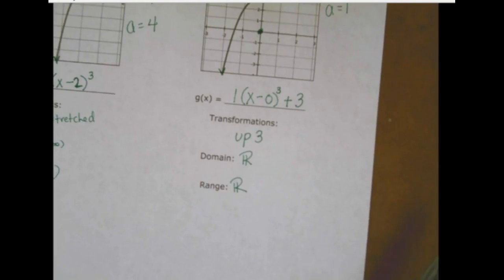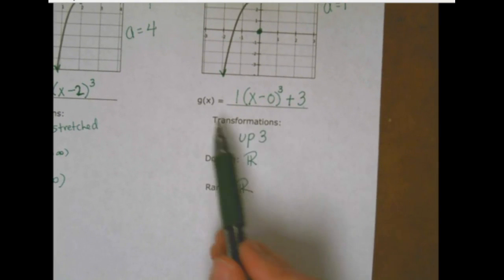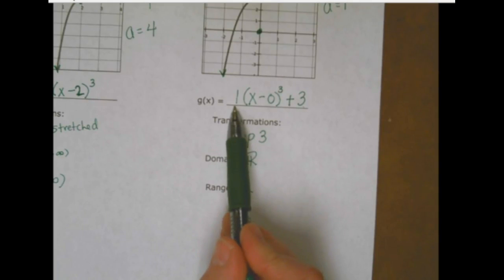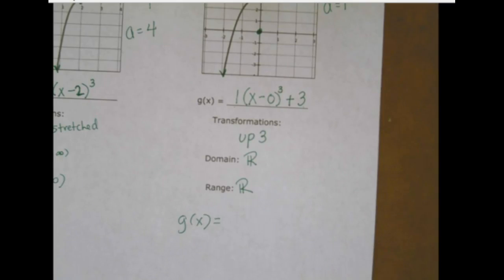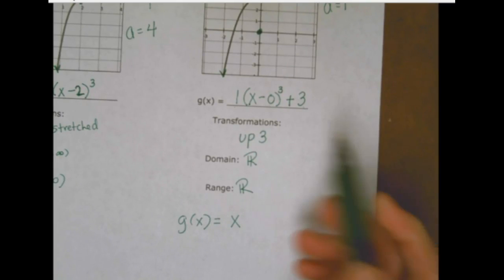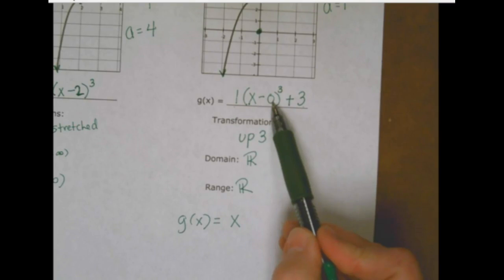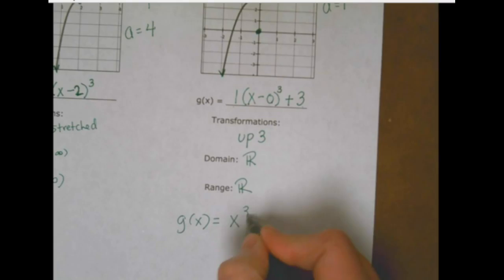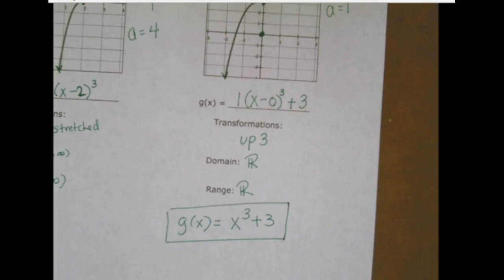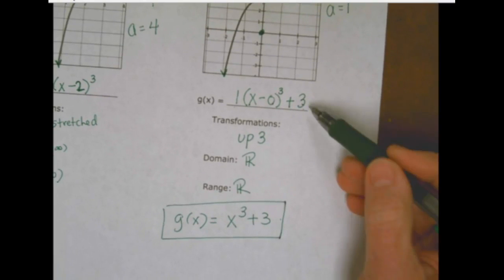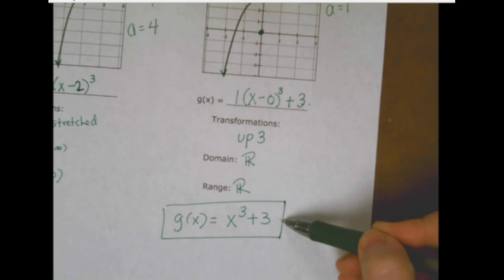It doesn't matter. Now, back up here to this function, though. When you multiply by 1, does it make it more or less, or it stays the same? It stays the same. So usually we don't write the 1. Now, this minus 0, when you subtract 0, does it make it more or less, or it's the same? So we usually don't write a minus 0. So this would be considered better form. Both of these are correct answers. This would be considered to be better form.